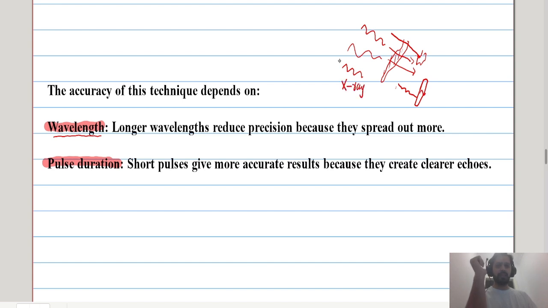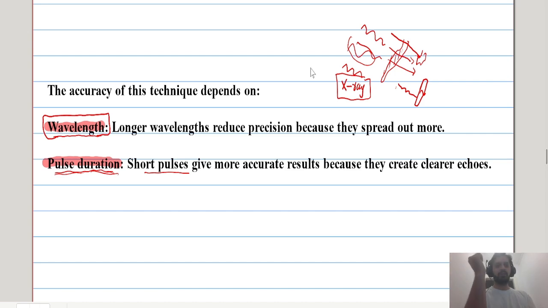So this is very important. The wavelength of the wave that you are using for pulse echo technique depends on what you want to see. If you want to see the outer structure or the outer layer, you use longer wavelength. If you want, for example, the waves to go deep into the material and look at the details, you will use smaller wavelengths. Duration of the pulses has to do with position of the object. So if something is moving, you constantly want updates about its position. So you will use shorter pulses, which means that the time between the pulses will be shorter to get more recent updates about position.